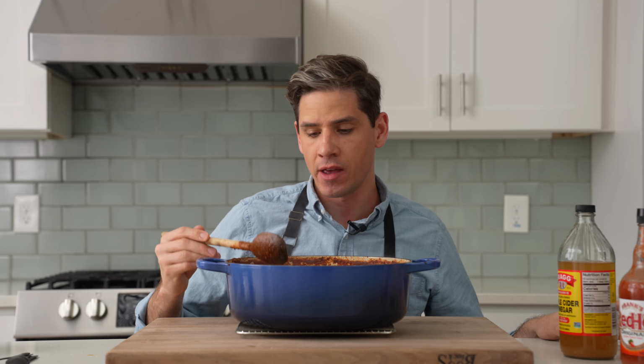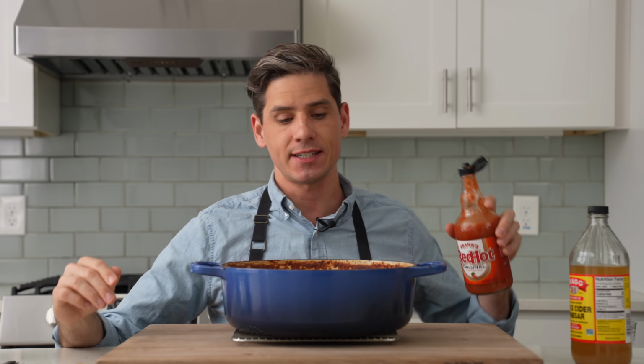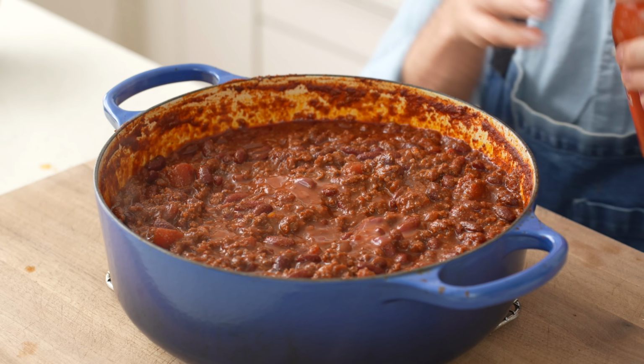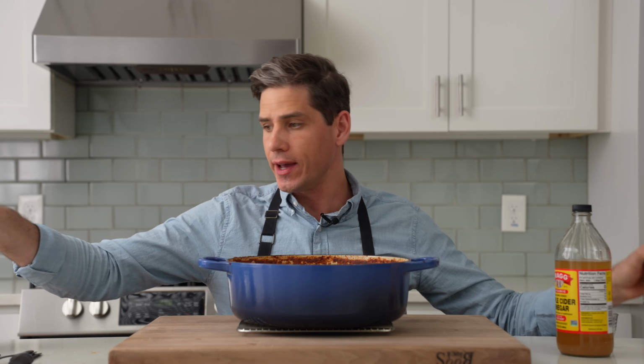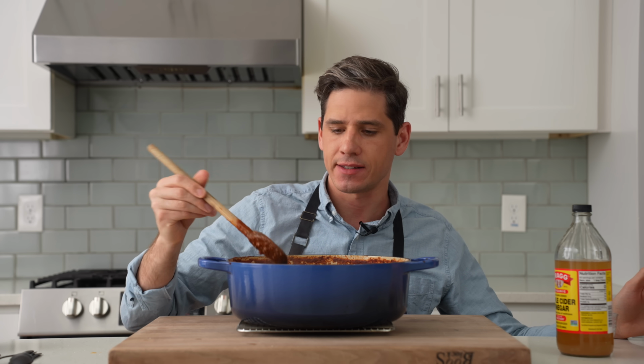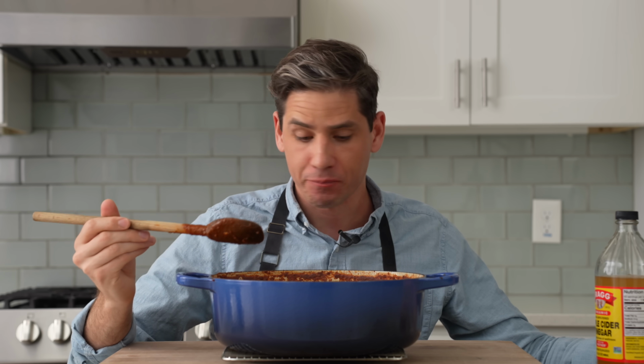And then the last thing for chili is heat. I've kept this pretty mild in the grammed out recipe, but for my taste, I like it a little bit spicier. So I'm gonna add a couple of ziggies of that. This is Frank's, by the way. And we'll give that all one more final stir and a taste. Yo, that is super good. Way more balanced than when I started, and it tastes just more like chili, which is what you want.